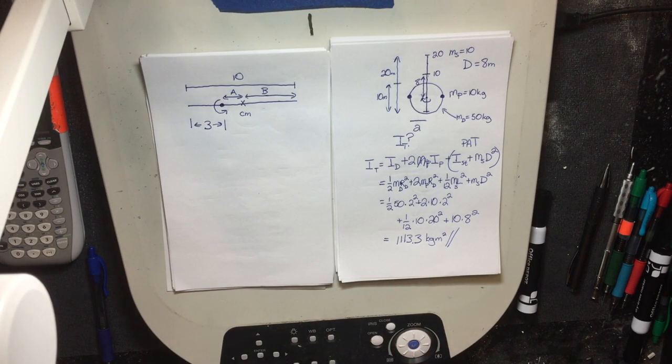Let me ask you a dumb question. What's the length of the stick? 10. Great. Good start. What is the length of B? 5. Why is it 5? It's a half. It's at the center of mass, which is typically half. If it was Cal-based physics, it wouldn't always be at the center. So if B is 5, and I made the rotation point 3 from the other end, 2 is A.